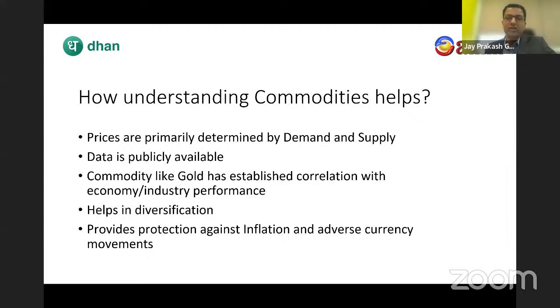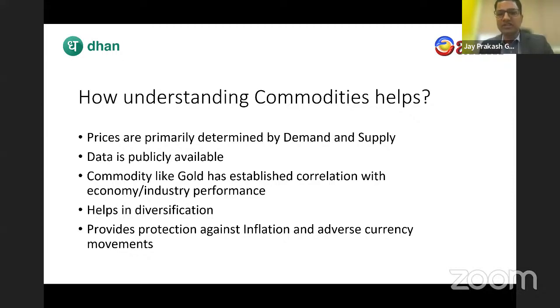I have seen a lot of good investors, they have a better understanding of how the commodities market works. And in today's scenario, it becomes even more important with the way things are shaping up in the geopolitical arena, be it China-Taiwan issues, Russia-Ukraine issues, or how Xi Jinping, who gets a third term in China, is going to have his own policies, and how the midterm elections in the US on 8th of November are going to determine how crude oil prices behave. Understanding commodities, or at least starting to learn commodities from today, gives you a better perspective. And I'm sure that making you aware of certain key concepts will help you in the long run, in having better expectations and better returns from markets.